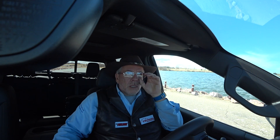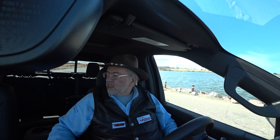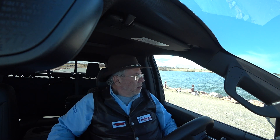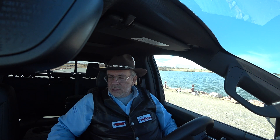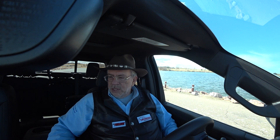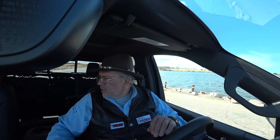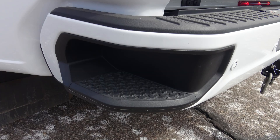I'm out here at Jackson Lake State Park watching the water. There are a few people out here on boats actually enjoying themselves — the park's technically closed, so it's just me and a few people. This is the Denali, my Sexy Beast four-wheel drive crew cab, dual wheels, with the Duramax and the Allison. It's called Summit White — the interior's called Dark Walnut and Dark Ash. It's got the accent on the seats. And it's got the coolest steps — the one on the bumper is Kelsey's favorite.